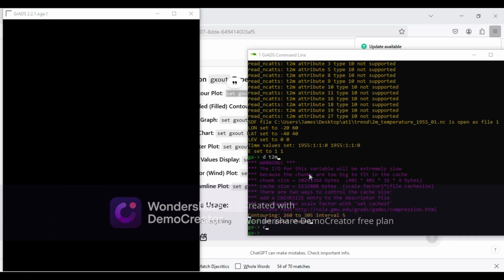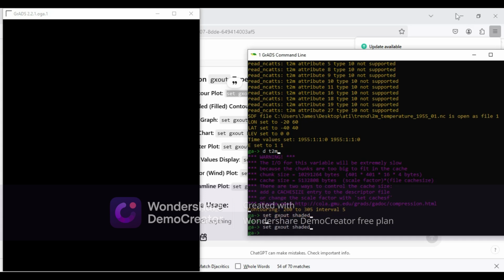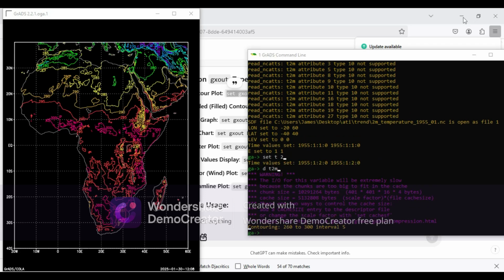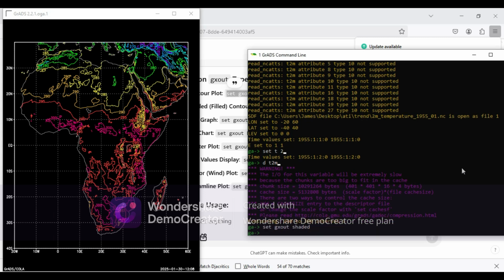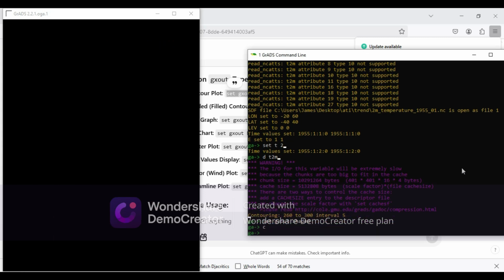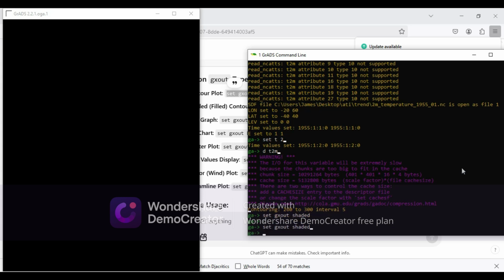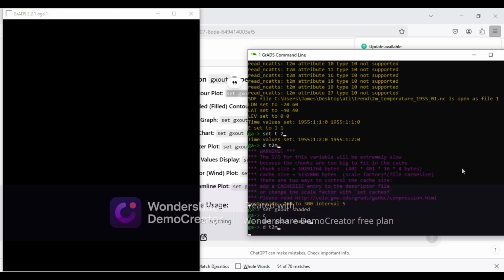I have to clear it first, then shade it, and then display.